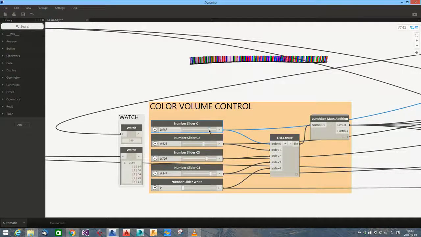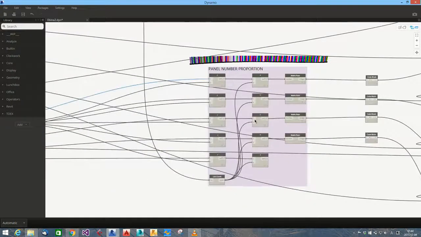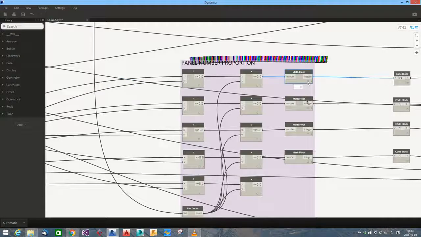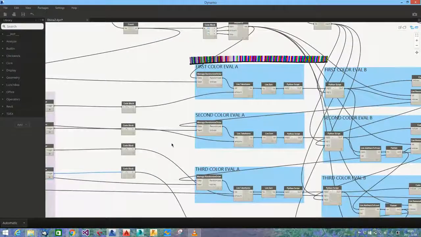Then we pass that to our panel number proportion, which gives us the number of panels that will use a particular color. When we are able to establish that, we'll go now to evaluating our colors here.